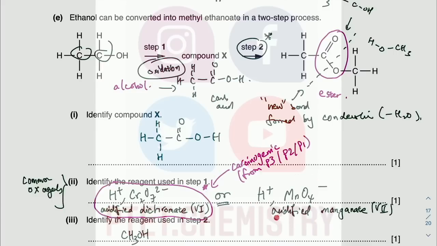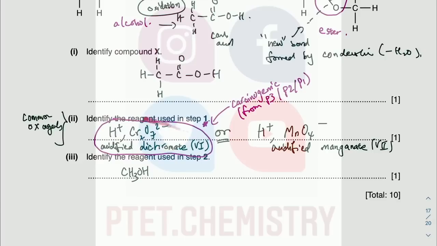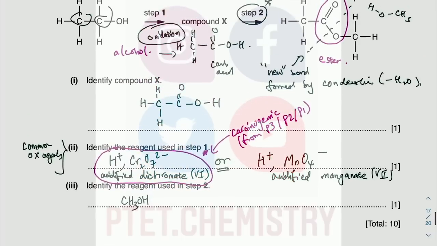So if you watch the other video in paper 2.1 of the May June 19, there's a similar question where I say you could use this as well. I stood by my belief. A chemist who will mark your paper would know that it's definitely correct chemistry. They cannot penalize you, provided you get the formula right and you get the acid right. Okay, and if you put this down, you won't be penalized as well. But I guess if you have used this all your life in O-level, you can stick with it, because both are common oxidizing agents anyway. That's all I can comment on that. All right, so just have a look out on it.